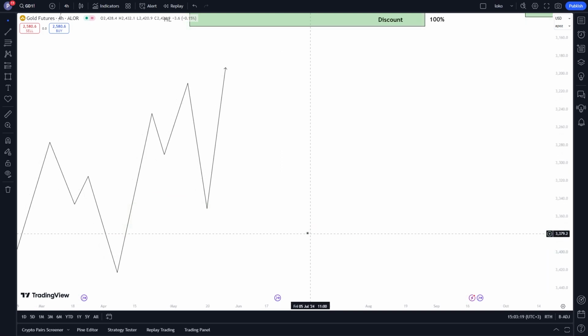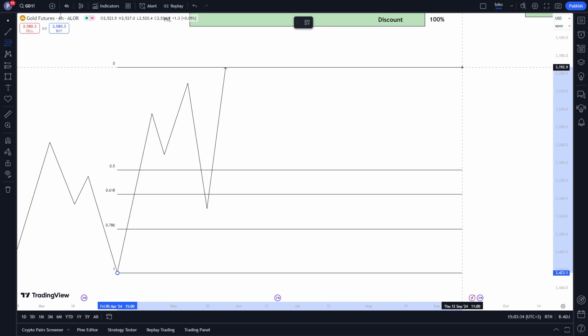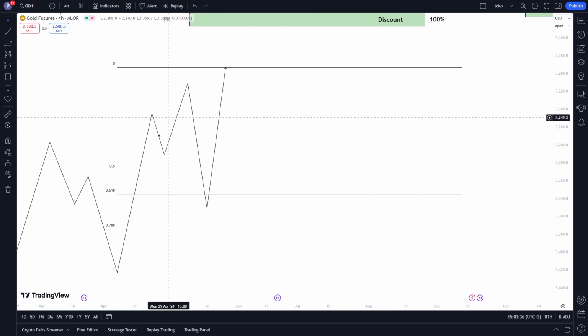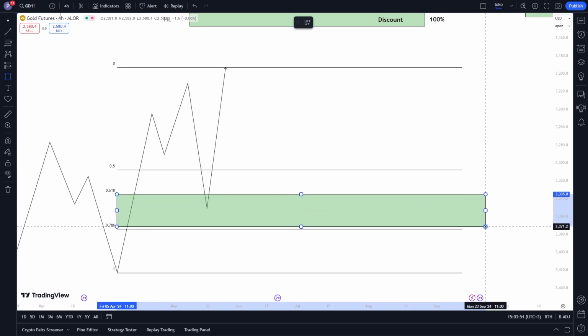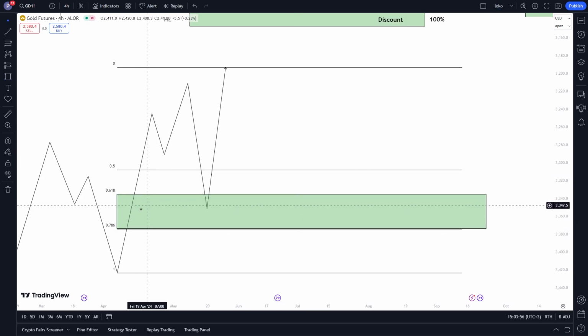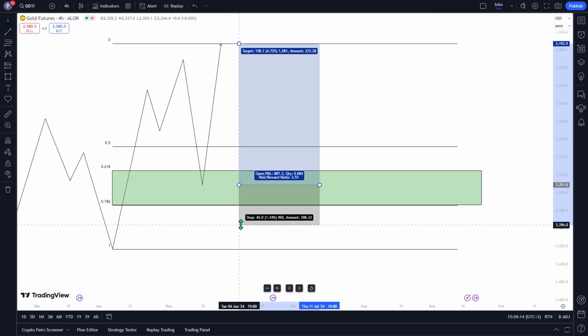And now I will show how to determine premium and discount market on the chart. You need to take the Fibonacci grid, determine your lowest point. If you have a bullish movement, take the lowest point and go to the highest. Here we can see the premium market and discount market after the level of 0.5, and after that here we can see our OTE point. For example, here we have FVG, and after that we need to open the long deal.